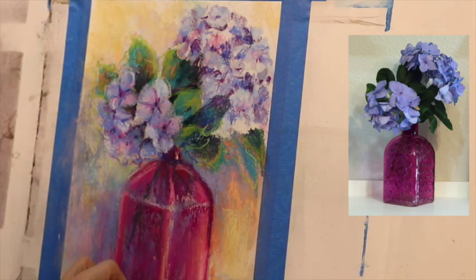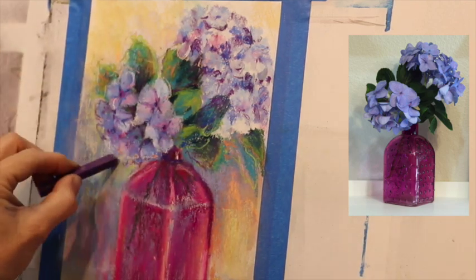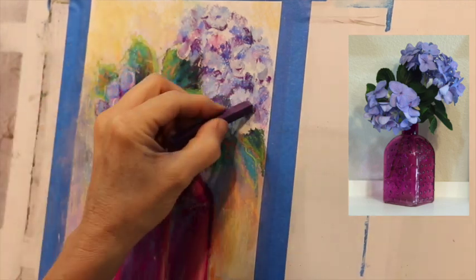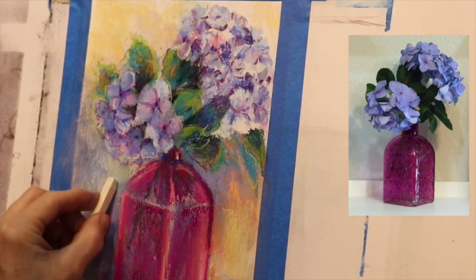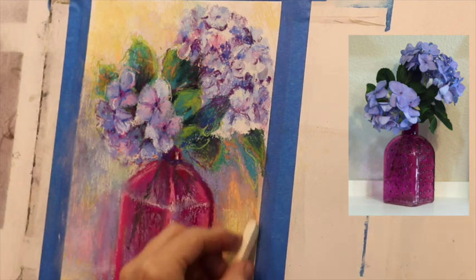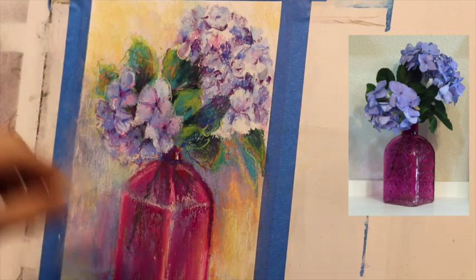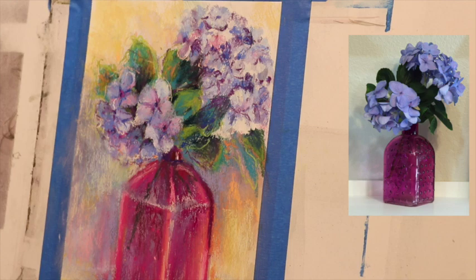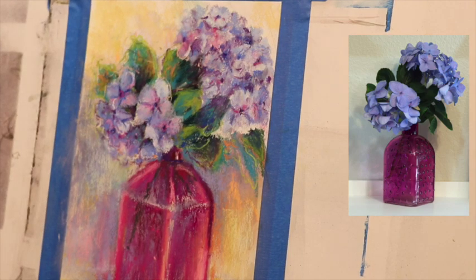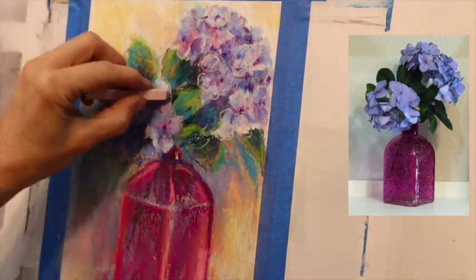In a minute, I start using them to make these sketchy outlines. I'm doing a little bit there with the darker one. Then I do it with some of the lighter ones towards the end of the painting. What it does is expand the borders of the flowers and make them not so fixed looking. It just adds a real looseness and movement to the painting. That's something I've learned over the years, so play around with that. It's kind of fun and will give some life to your painting.